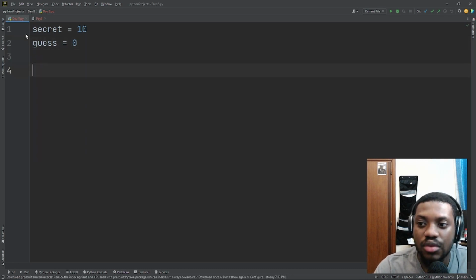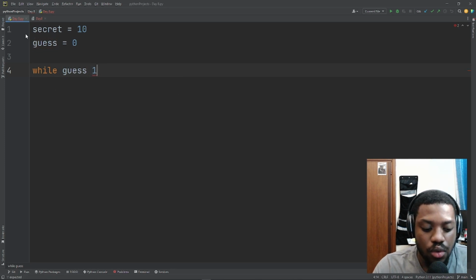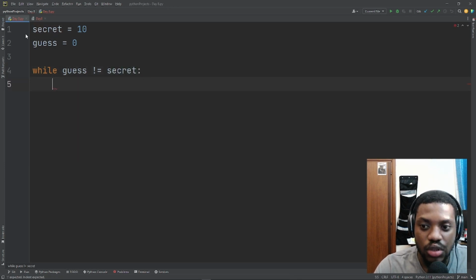So that's the guess. Now we start with the while loop. While the user's guess here is not equal to the secret number that we set, we want this code to run.